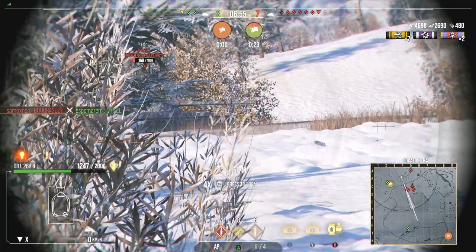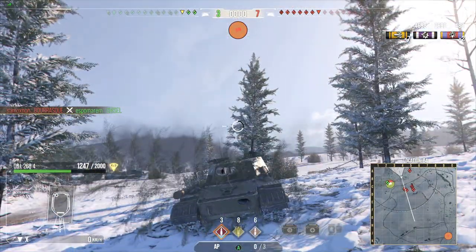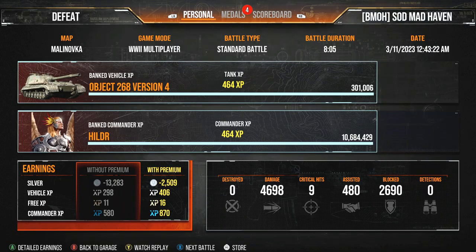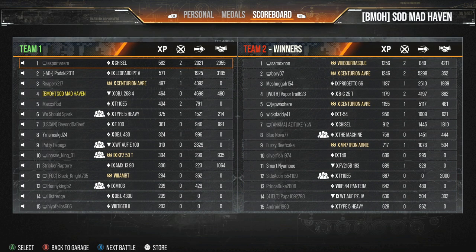Oh, balanced. 268 version 4. Defeat? Yes, yes, yes, I know. Thank you. Oh, what is that? Shellproof? Nice. Scoreboard? Not bad. Leopard PTA actually did some really good scouting. Chisel did some really good scouting. 430 could have been absolutely amazing at scouting, but if you're not using camouflage net, you're not playing the tank properly, in my opinion.